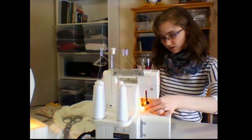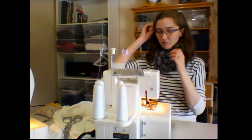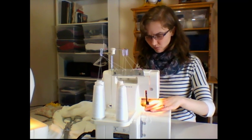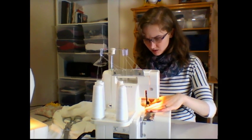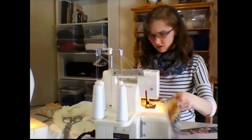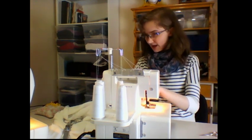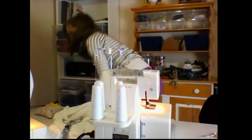Okay, looks like this is all going very well. I think I'll do a regular serge for my top edge, and then for my bottom edge, actually, no, I'll just regular serge the whole thing. I don't need to be fancy and do a rolled seam. Okay, everything seems to be working just fine. Get that out of the way. Where is my book? There it is.